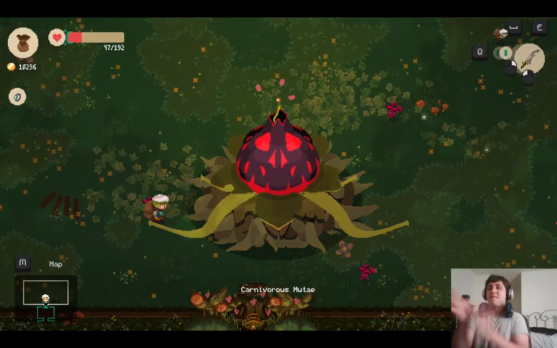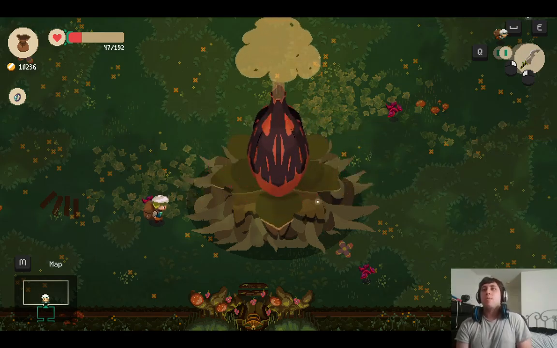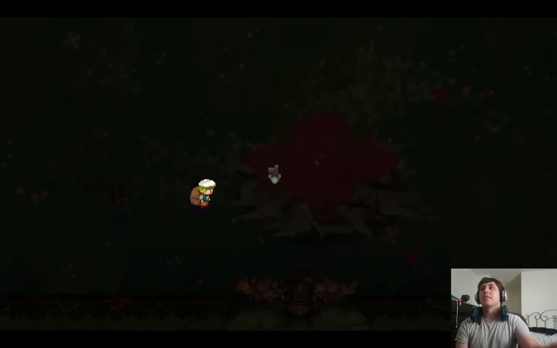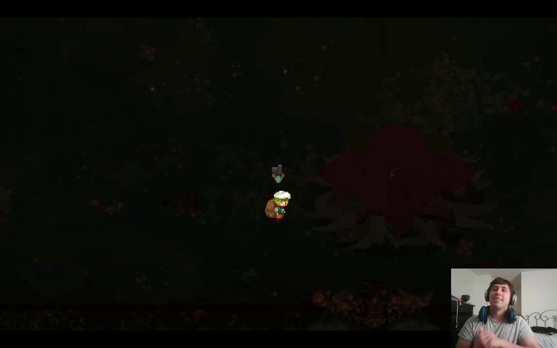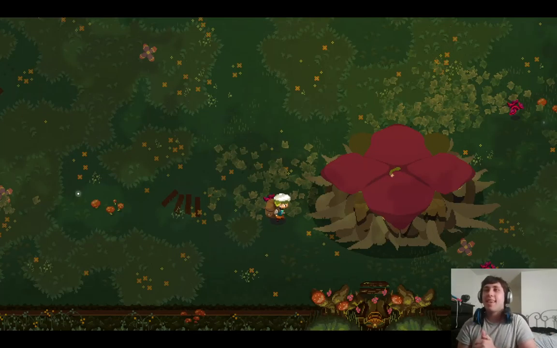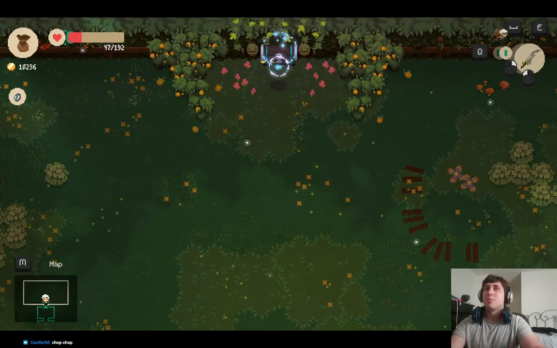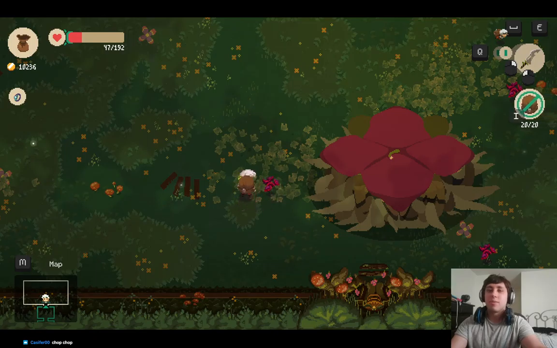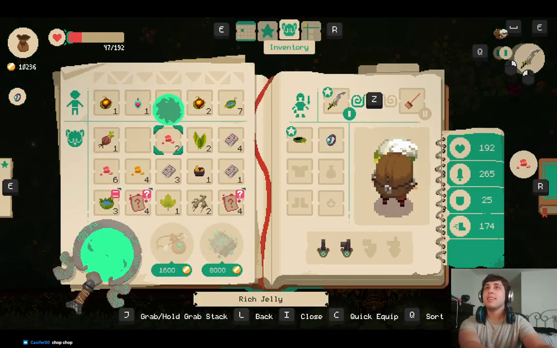Got him! Woo. Nicey dicey. Yeah. Easy mode. What the hell is that? I want that. What is it? I want it. Give it to me.